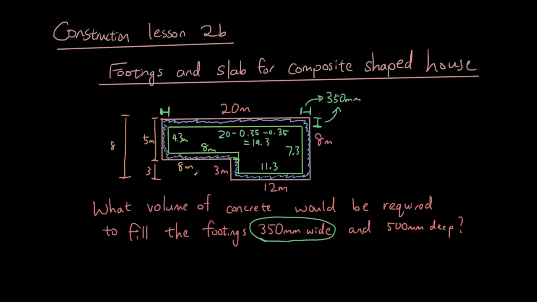And then the same thing here. This line is simply this line moving up 0.35. Right? This line has moved up 0.35 to get to this line. So this line is 3 meters on the inside as well.